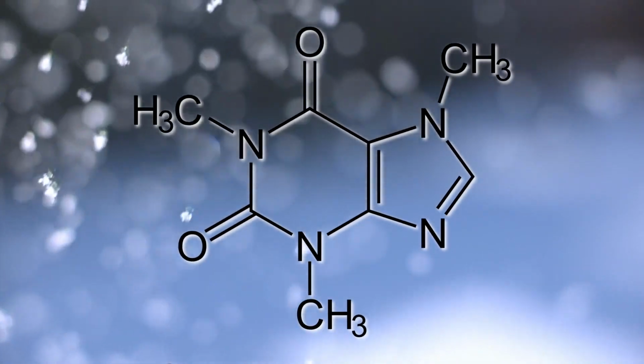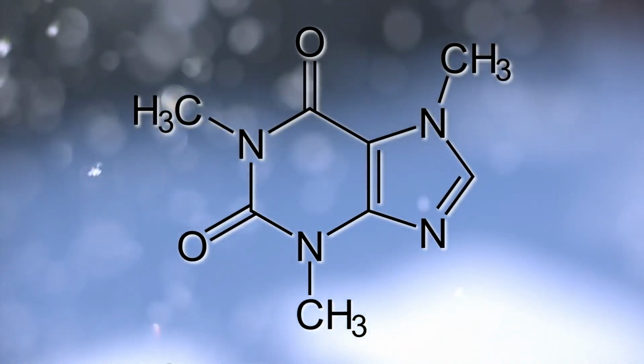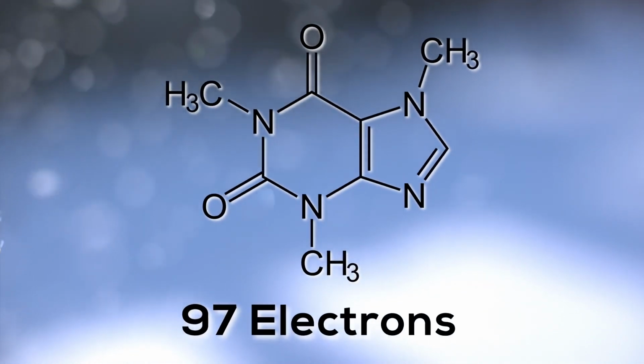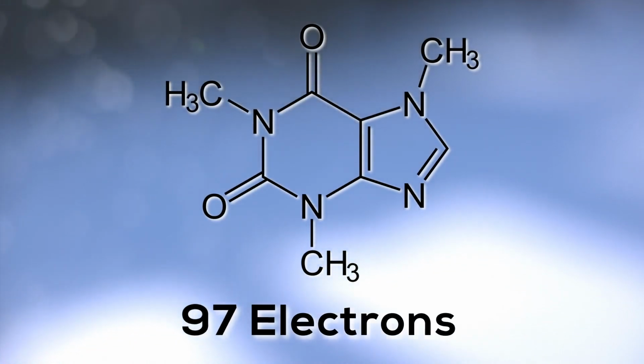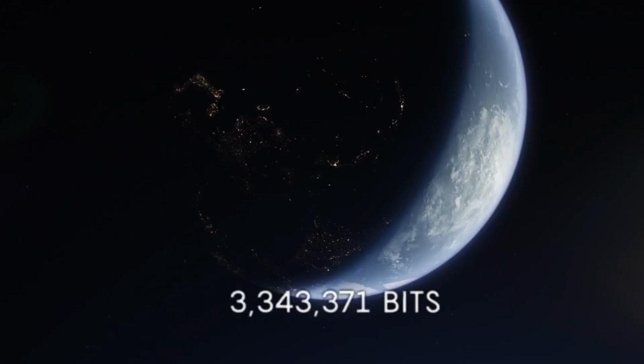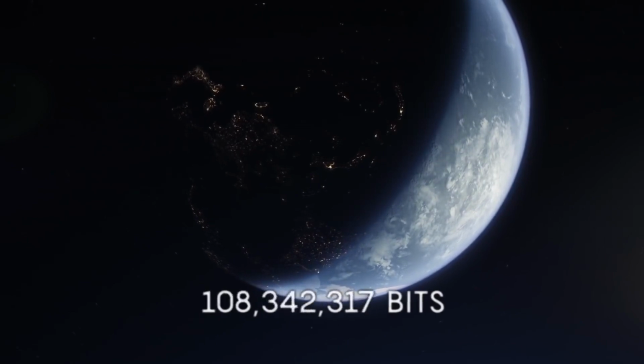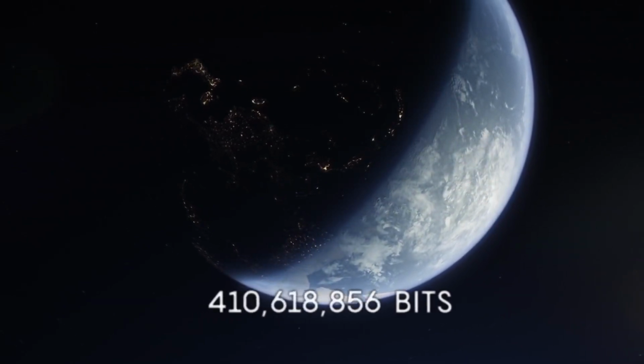Take a caffeine molecule, right? The caffeine molecule is estimated to have about 97 electrons, at least. And to describe 97 fully entangled electrons, to properly account for that, you would need 2 to the 97 classical bits. And that's more atoms than the surface of all of planet Earth, minus the air. So even if I took every single atom on planet Earth and converted it into a classical bit, I wouldn't be able to store the quantum state of a caffeine molecule.